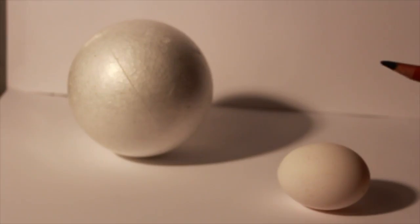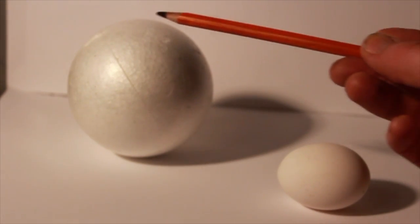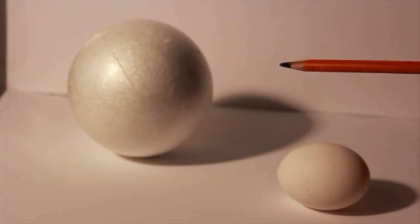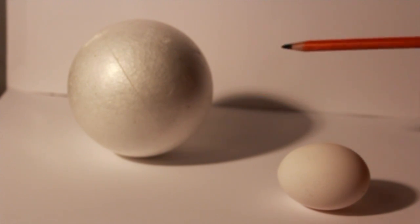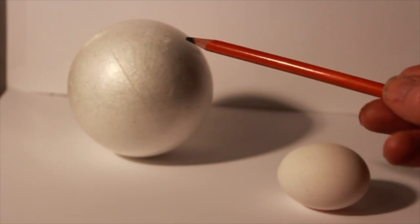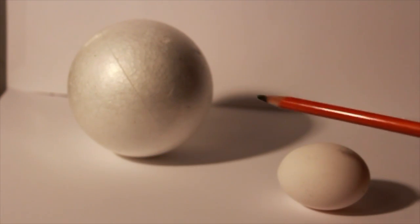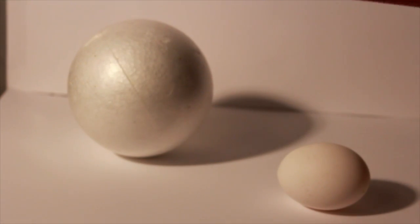If we take a sphere, you can see that many of the same types of value situations are appearing on the sphere as they are on the egg. This is something nice to always think about, allowing your cast shadow to project over the 2 planes that we have, the back plane and the ground plane. But here you can see we have the core shadow, shadow, reflected light, cast shadow, again core shadow, reflected light again, shadow, highlight. So we have the same type of value system happening.